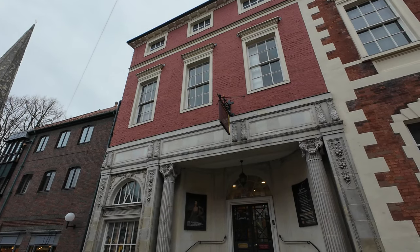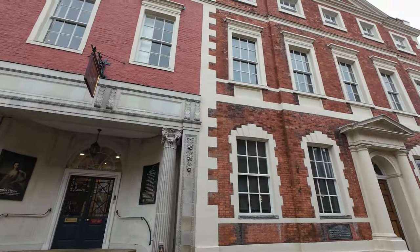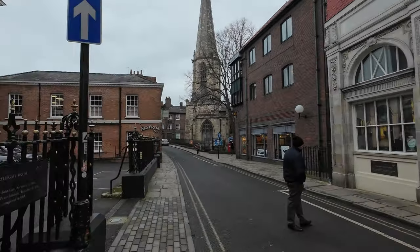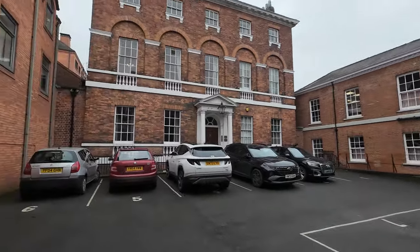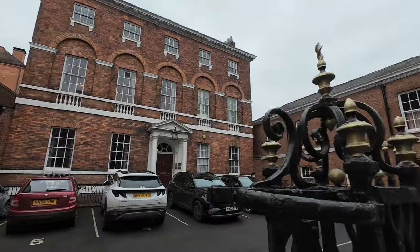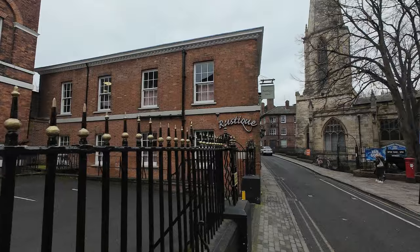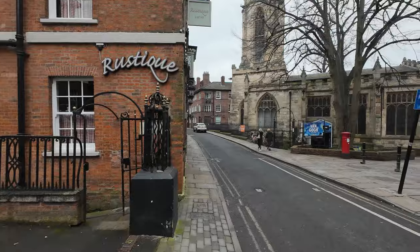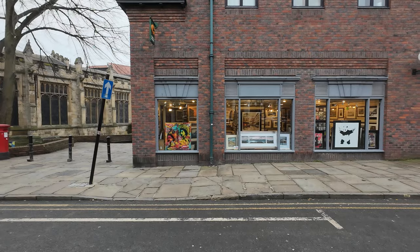I know I do. Fairfax House, which is a Georgian townhouse museum — looks glorious. Heading down this way now. There's Rustique, a nice little bistro. That gallery's eight quid to get into this art gallery. A little tiny bit of a castle — how much was that castle, Liz? Nine pound.